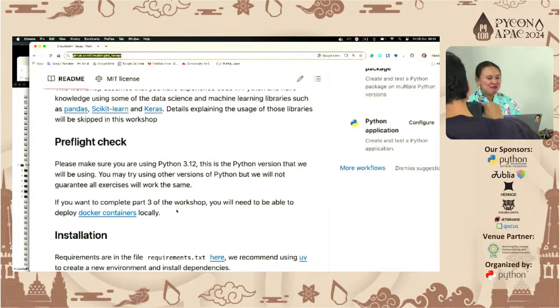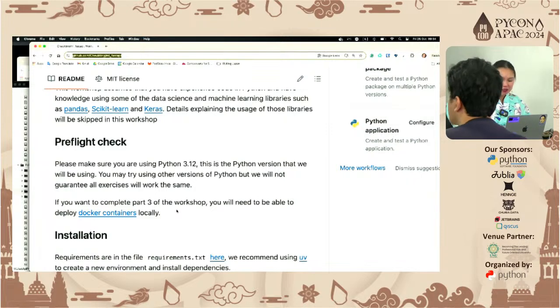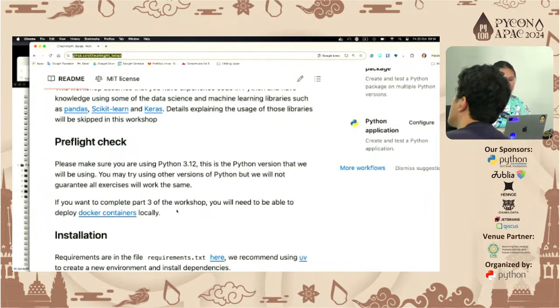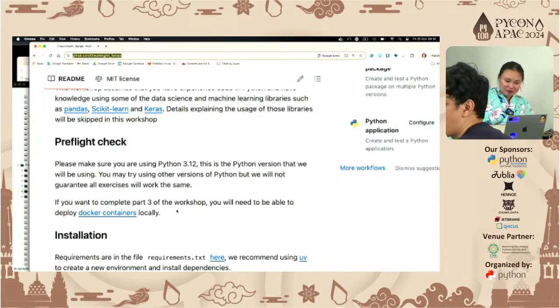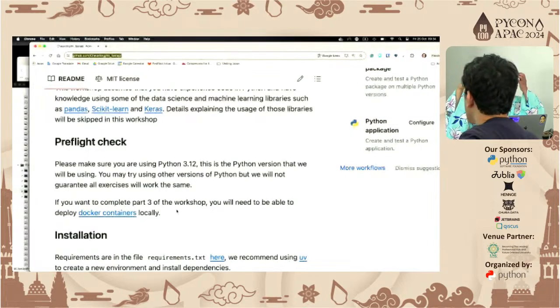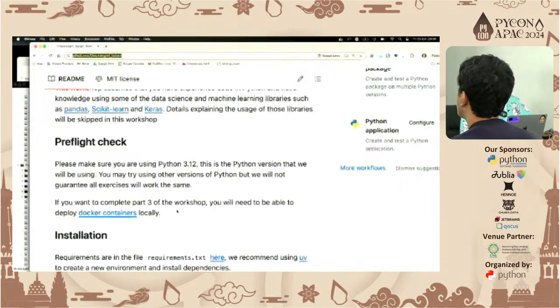So I think using 3.12 is more inclusive and everything should work fine. If you have already upgraded to 3.13 or you are using something older, you can try, but you may encounter some issues. So I would recommend if you have 3.12, use 3.12. If you have PyEnv, you can always get 3.12 from your PyEnv.